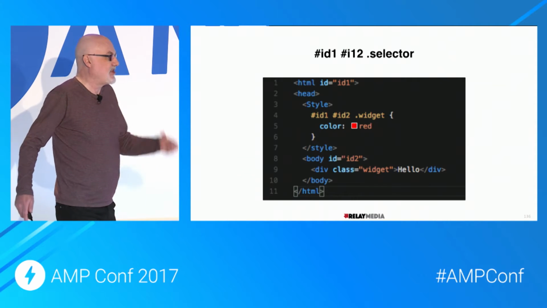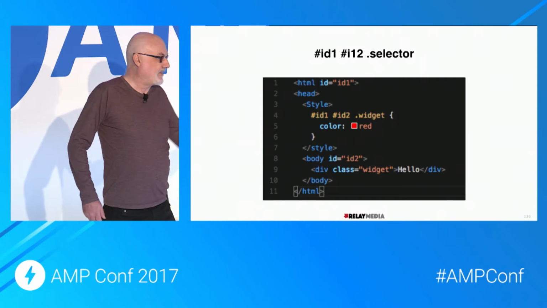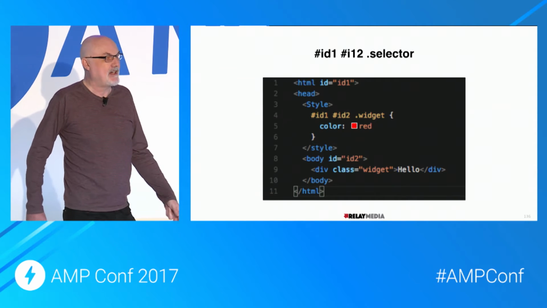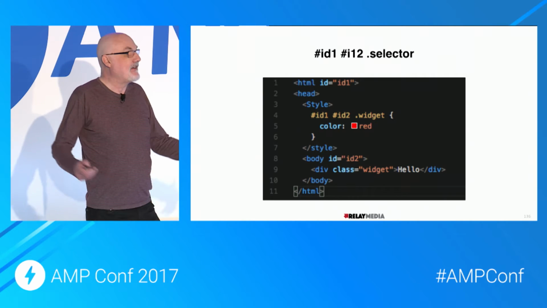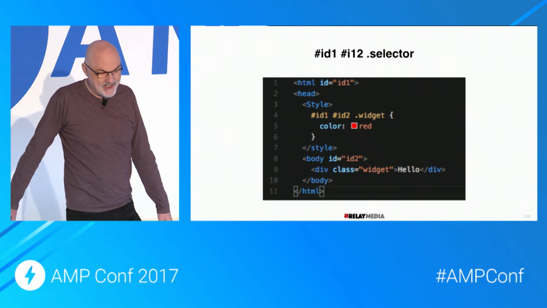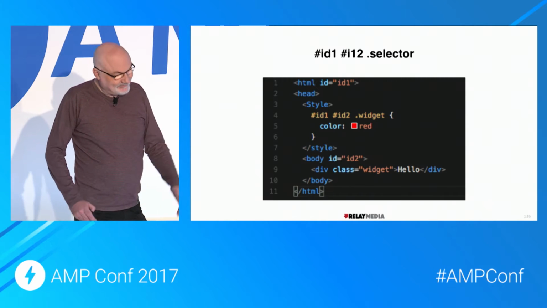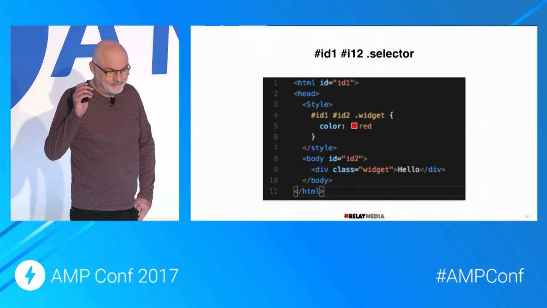So now what you've got to do is fish out all the important things, put them in a set of rules at the bottom, prefixed by the two IDs you put on the body and the HTML, and magically they have the precedence, and they behave like they were bang important, even without having bang important. So the AMP runtime is happy. Yeah, it took a while to figure that one out, but it's a nice hack.